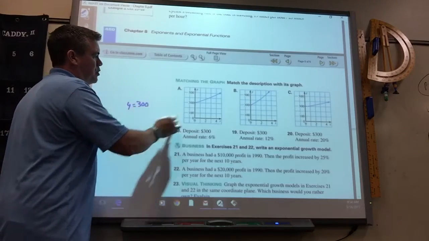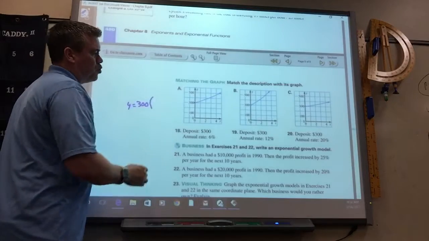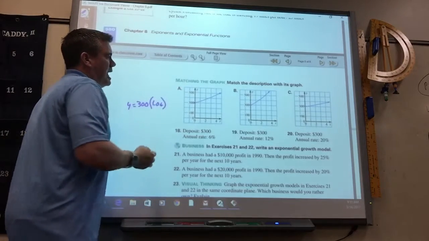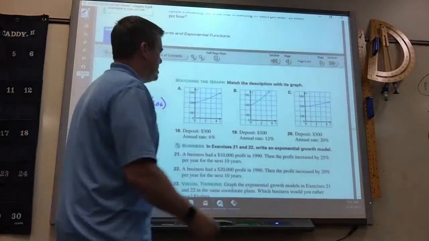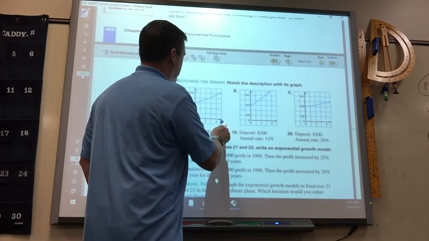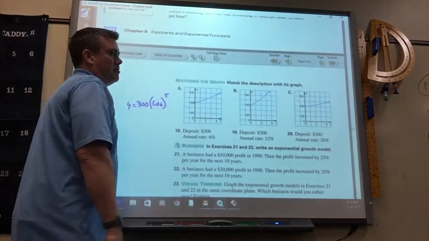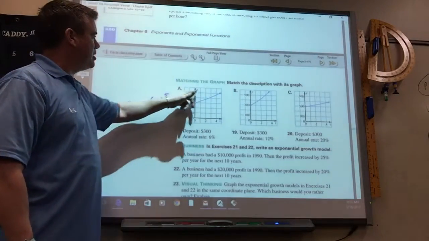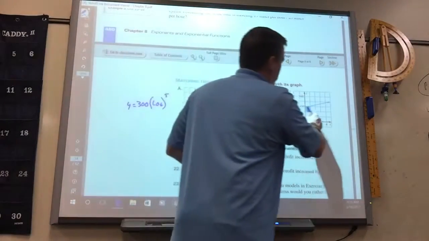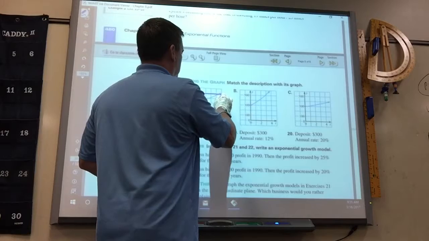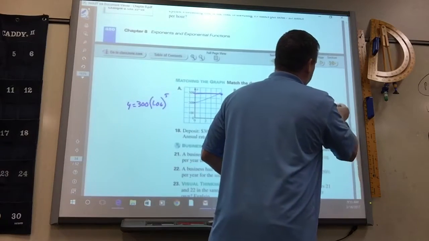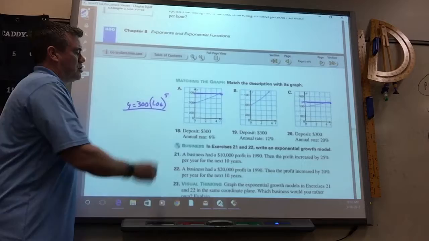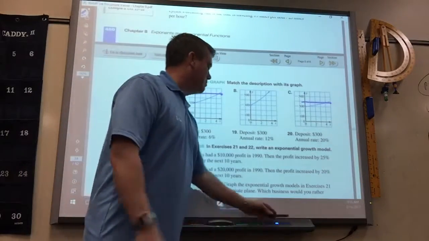Okay, so they're all starting at 300, and the number that's going to change is the rate. This would be 1.06, and then the biggest difference is in year 5, so I would put 5 in there. So when you figure that out, if it's a little over 500, it's going to be A. If it's right around 500, yeah, so right there, a little over 500. Here, if it's about 400, it's C. If it's way up high, it's B. So that's what you would do to figure that out, and then you could do the same for that one.